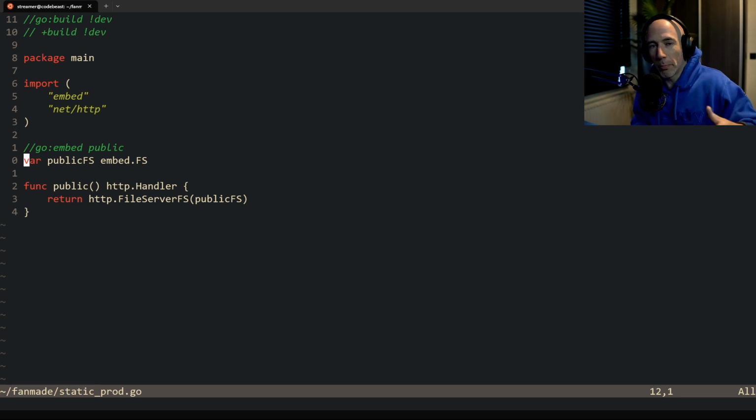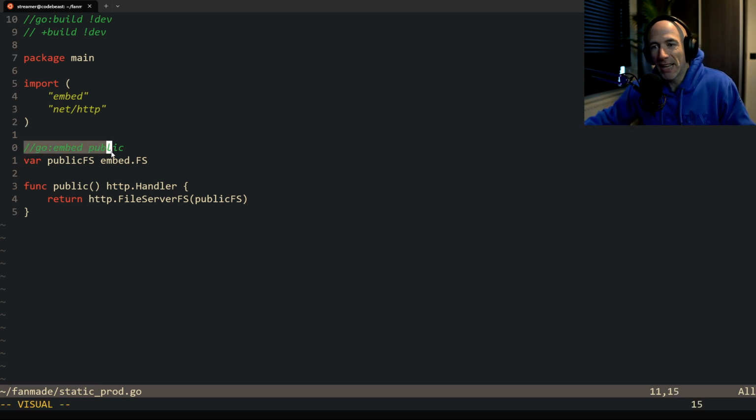So when Tailwind compiles our file on changes, it instantly can hot reload and can reflect the changes in our browser. But in production, we don't want the hassle, and then we can just, with the cool feature of Golang, embed the whole public folder and have all our static assets compiled into our binary, right? So that's basically, for me, one of the best use cases I ever came up with.